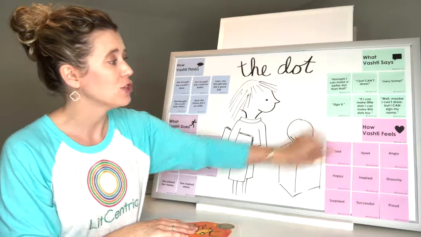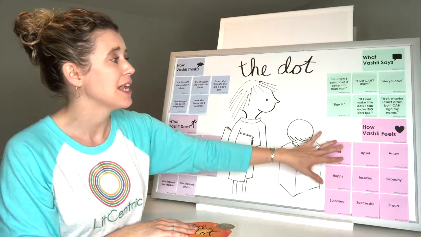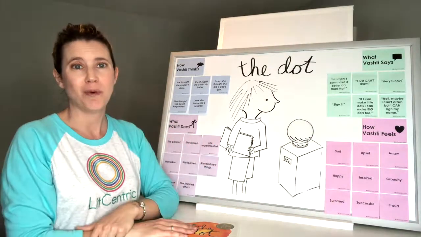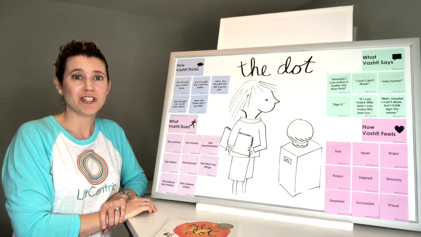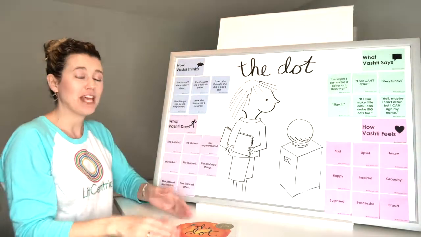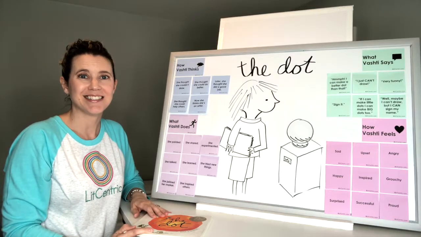And finally, how she feels. Again, we can see how she's changed over time. She was sad, upset, and angry. Later, she became happy, inspired, and proud. So again, I like to show the changes of the character over time, and this chart and these discussions and the generation of language and ideas from the text help prepare my students for that writing task.